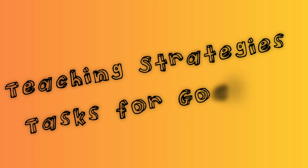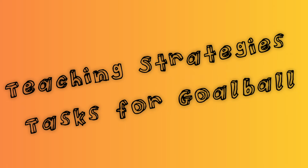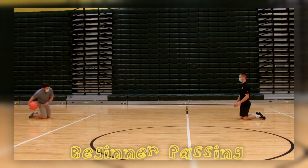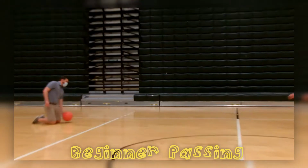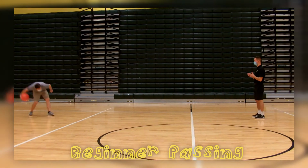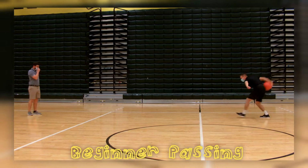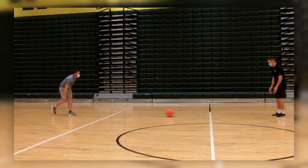Now moving forward to teaching strategies and tasks for goalball. First, we have partner passing. This is a beginner passing drill in which students can start on their knees and progress higher and learn the fundamentals of passing and feel the weight of a goalball. Students can start closer and move their way back depending on skill level and success.